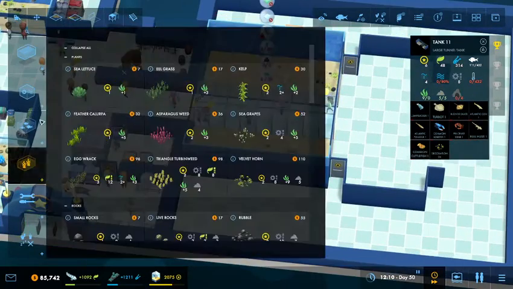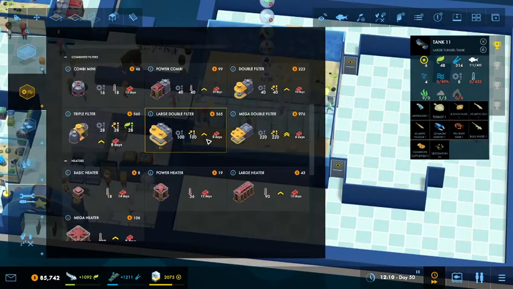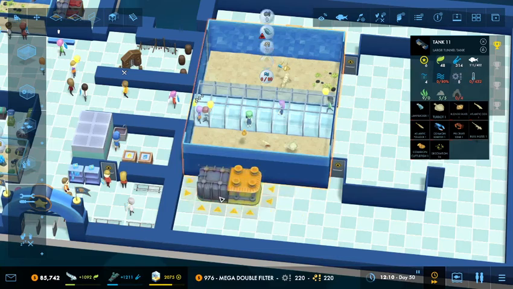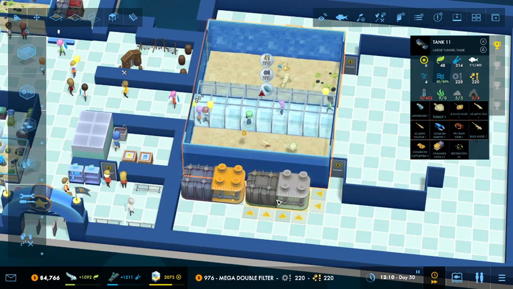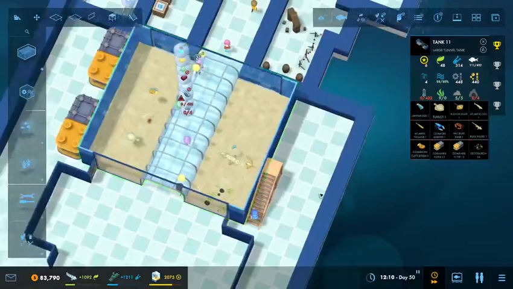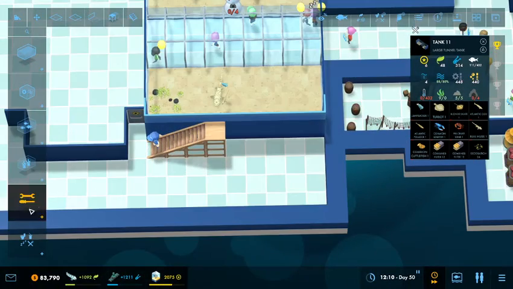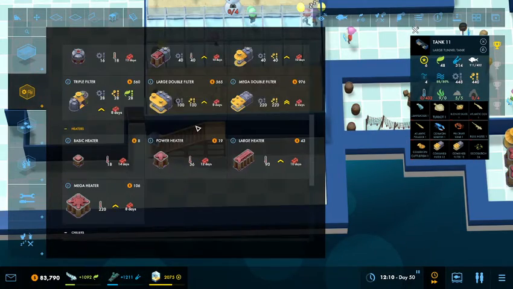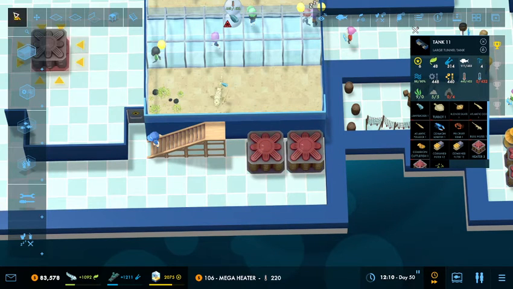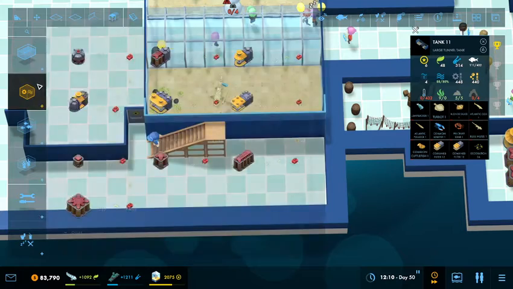On this side I would like to do... where's my triple filter? 28 each? Eh. I don't have to do this, I think. 1, 2 of those. Can't line those up to be mirror images, but that's alright. And then on this side I need... How do I want to do that? I want to do this with 1, 2... Actually no I don't. These are cold water animals, I remember that.